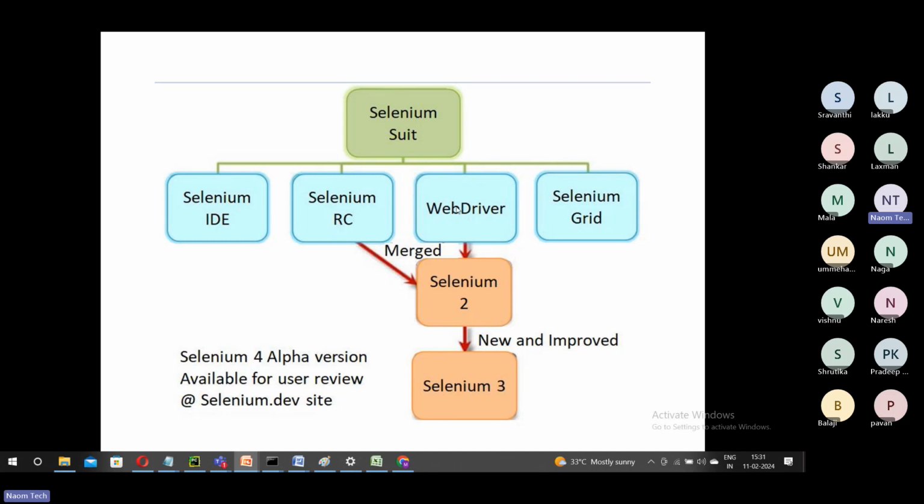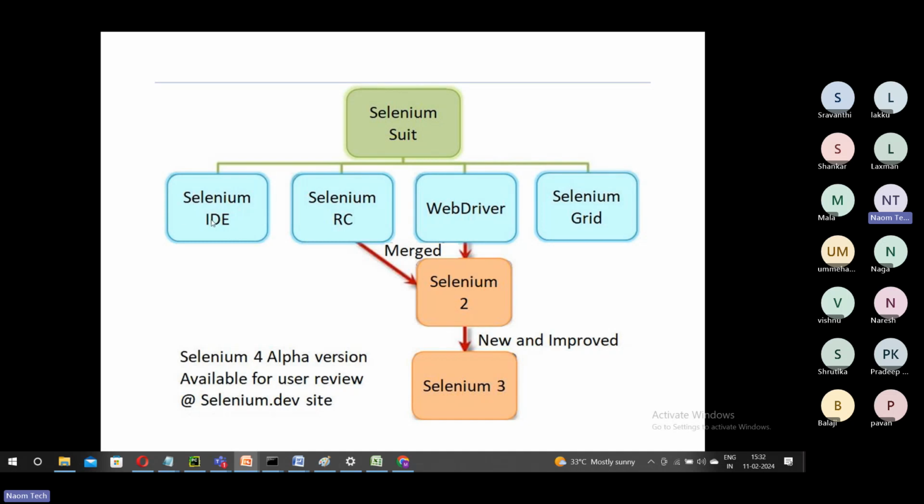Most of the companies use WebDriver, or Selenium 2 and Selenium Grid. Okay, 2 or 3 or WebDriver. And a few companies use Selenium IDE or Selenium RC. I hope that is clear. But this is a very useful topic for interviews as well. So this is called the Selenium suite, what we call. In this there are multiple components, and each component talks about the evolution of Selenium here.